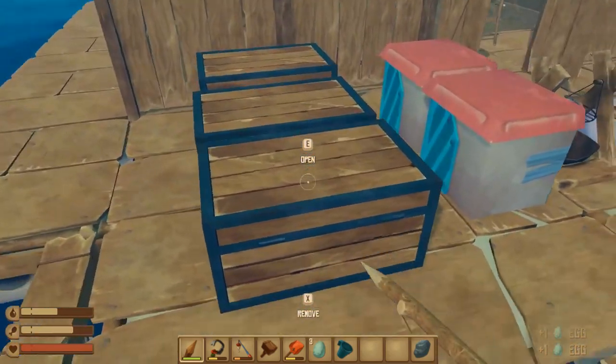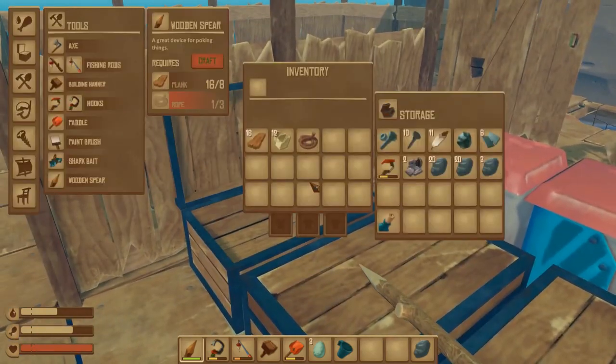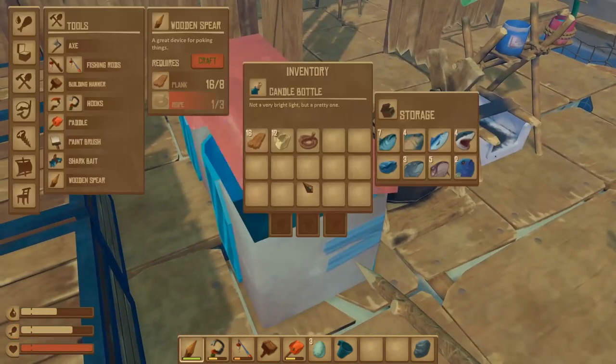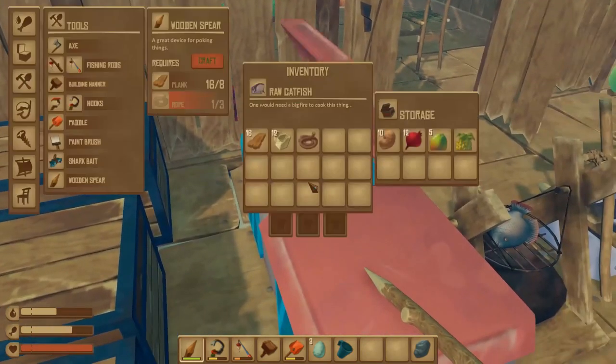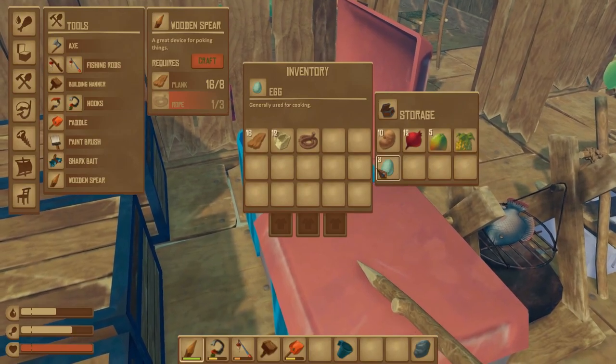I've also been collecting a hell of a lot of new materials off camera, just so we've got something more to play with. So that's my new things. I also found a candle bottle. That was also from the ocean. And catfish and all sorts of fishy-me-doodahs. So we won't starve anytime soon. I'm going to put the eggs there. I'm not quite sure what to do with the eggs.